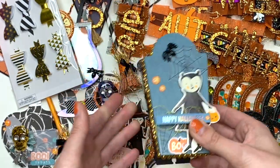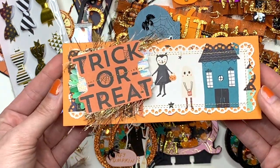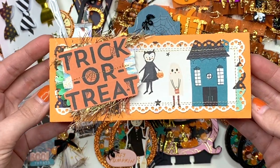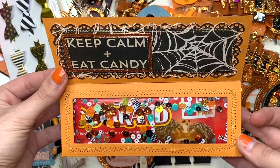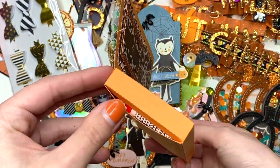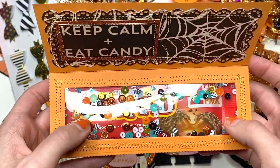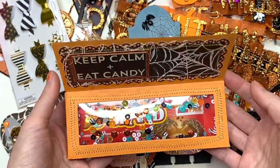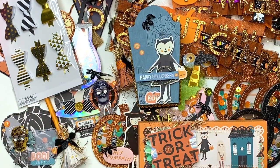I also made a cute little treat box, and inside I have a chocolate candy bar — it's the 100 Grand candy bar, so good! It's a shaker treat box, a little puffed out because the candy bar is really big, but it's a cute little treat thing that I made for her.